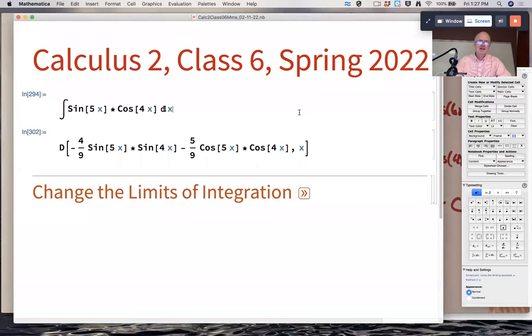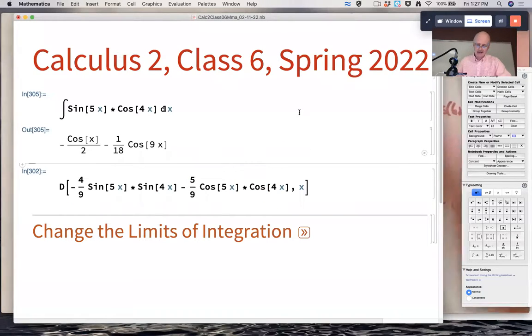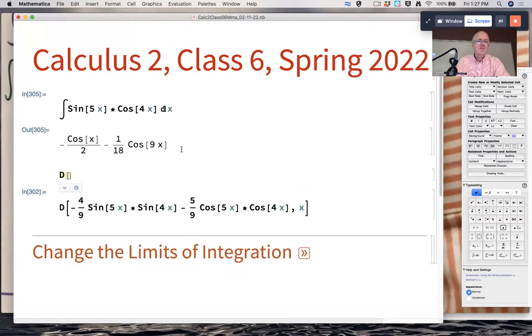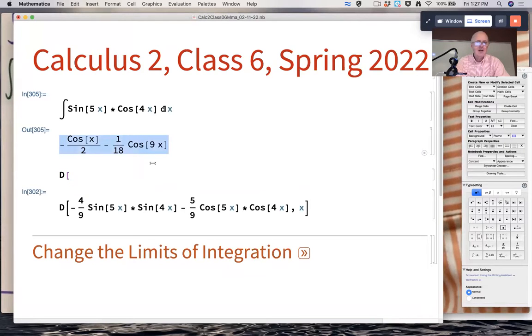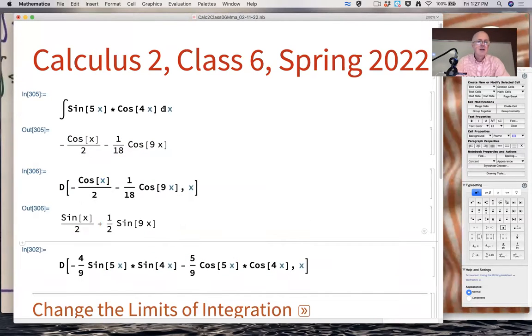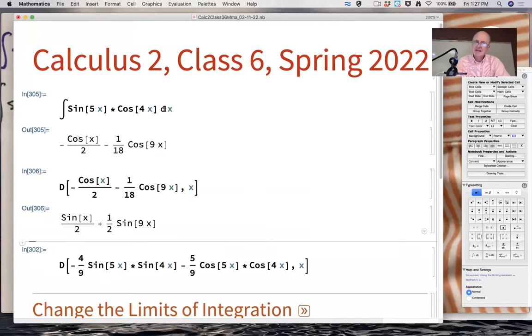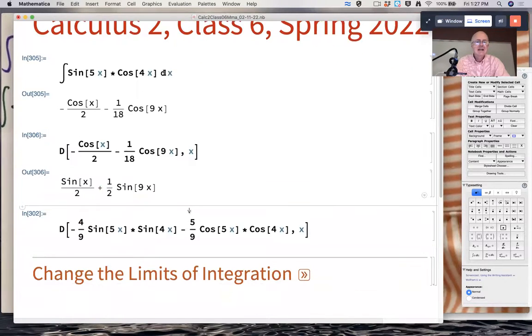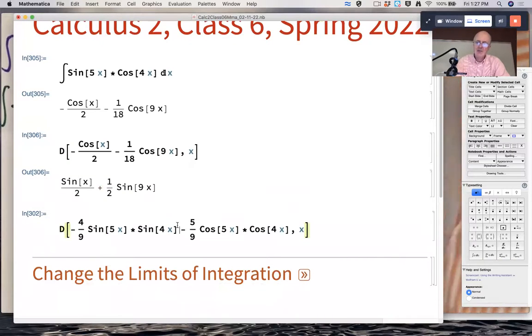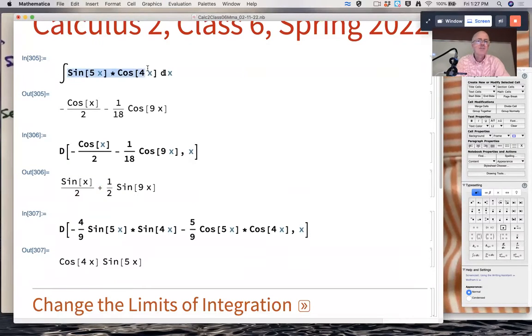Well, if you do the integral, Mathematica does it the last way that I just did. Yep, there's the same answer I just wrote down. Which you can differentiate to get something that doesn't look like our answer, but actually is. And you can differentiate the one we got with the table and get the original integrand. Evidently, these two functions, this one and this one, the original integrand, they should be the same.